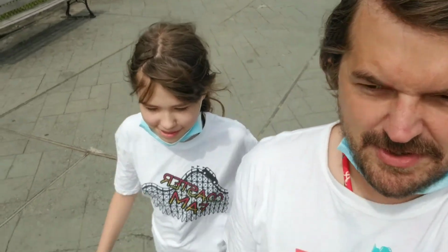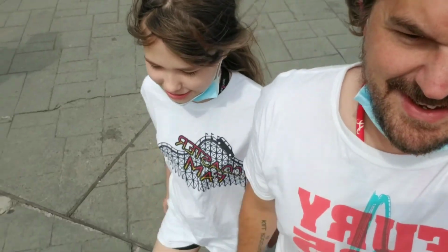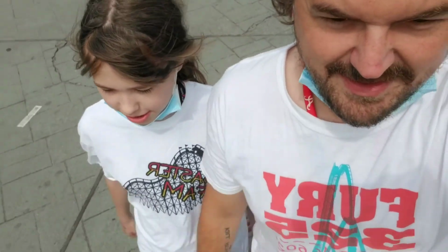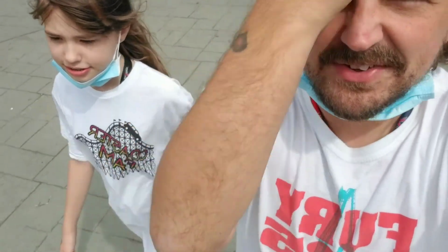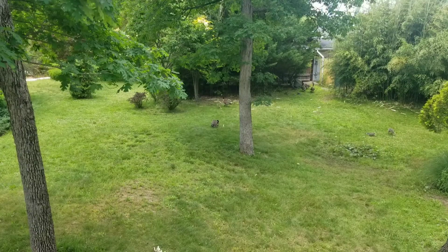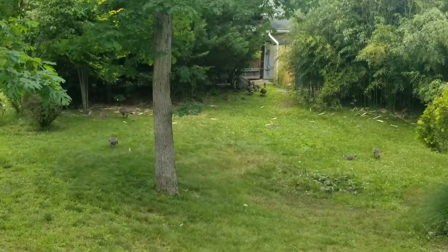Just got off Nitro, Great Adventure. I would say it's a lot smoother than Goliath at Six Flags Over Georgia, but I still like Goliath's layout better. 99 now, on to 100. Headed over to Ka right now. Had to get the baby geese. A lot of them here. What are they building?